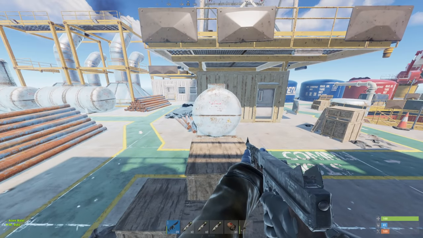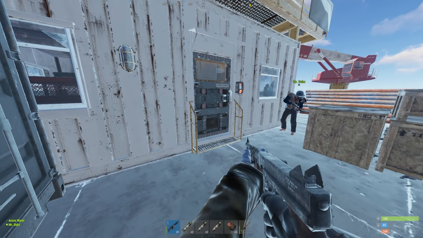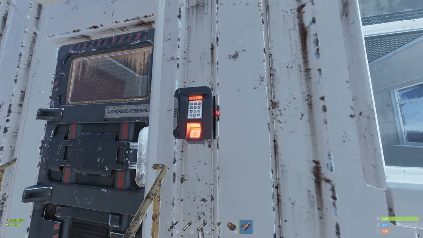Before we enter this room, I want to give you a little bit of a warning, okay? There is a Chinook crate in this room. If you press E on it, you're going to call in heavy scientists. So don't press E on it, okay? All right. I'm making some more bandages.